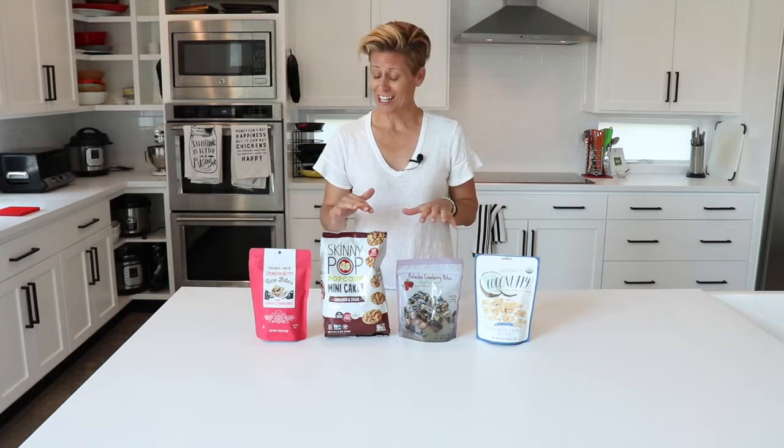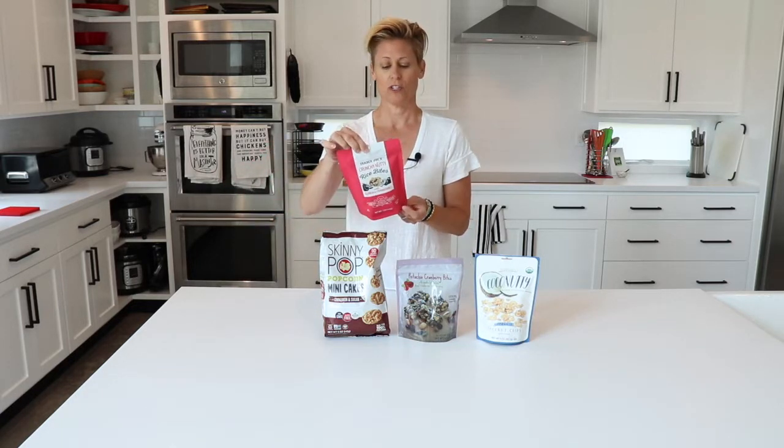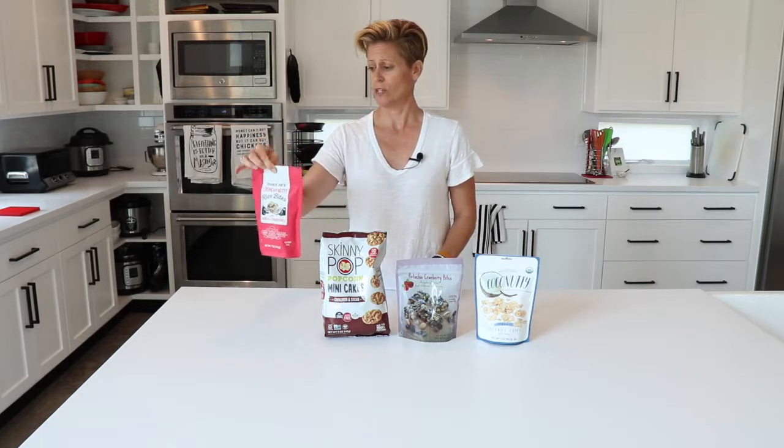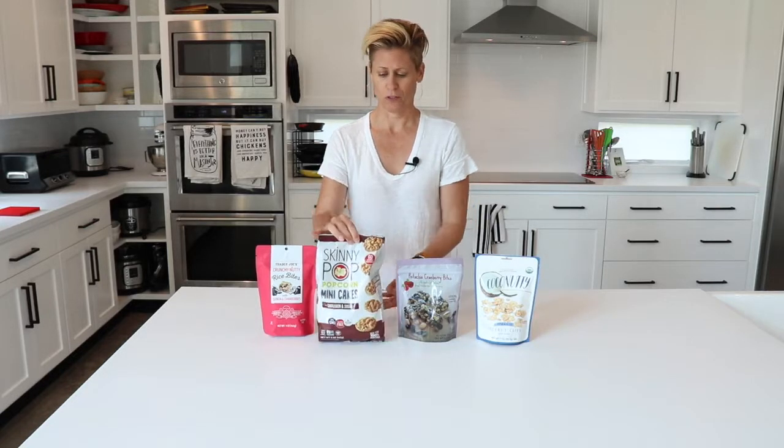So when it comes to treats in our kids' lunchboxes, we always try to keep the sugar content down. Like I said in a previous video, try to keep the sugar content to 10 grams or less per serving. So here are a couple things that our kids like. I found these little crunchy nutty rice bites with quinoa and cranberries at Trader Joe's. These only have 6 grams of sugar per serving. And Skinny Pop, little popcorn mini cakes. These are the cinnamon and sugar flavor. Every store has these, you guys. These have like 3 grams of sugar per serving.